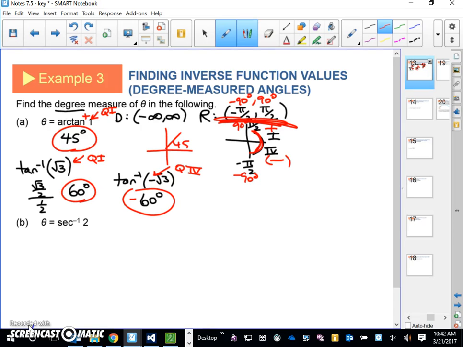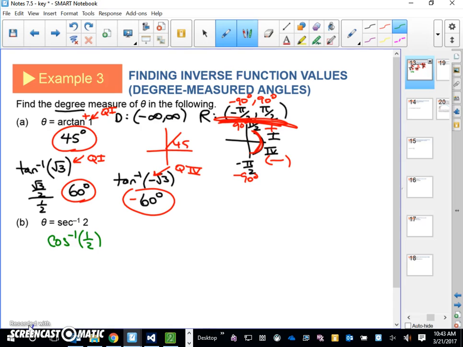All right. So part B, I'm looking at inverse secant of 2. Of course, we don't have that in our chart. It's hard to do the reciprocal functions like secant, cosecant, and cotangent. And so what we would do is look at the reciprocal function. Secant is the reciprocal of cosine. So let's try inverse cosine of 1/2. You take the reciprocal. The reciprocal of secant is cosine, and the reciprocal of 2 is 1/2.